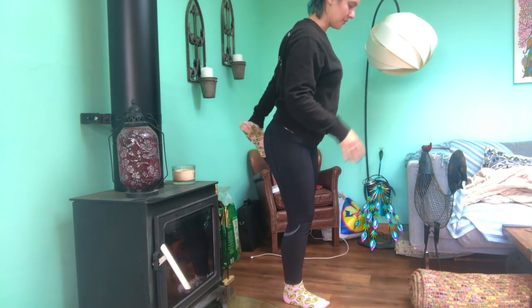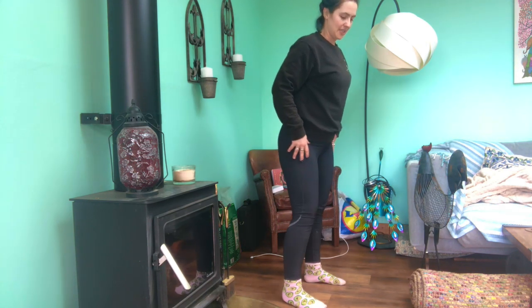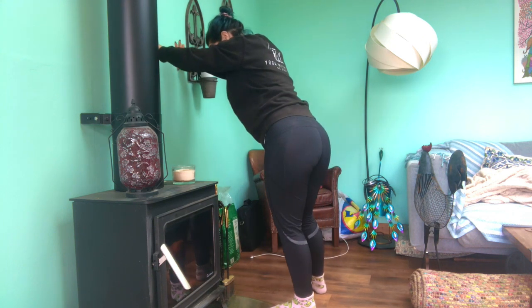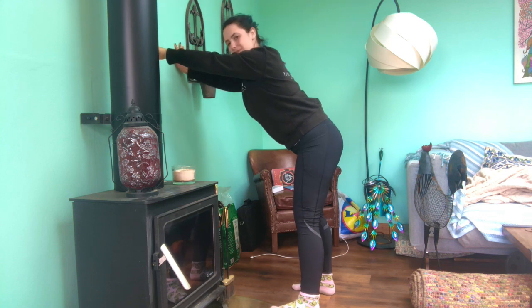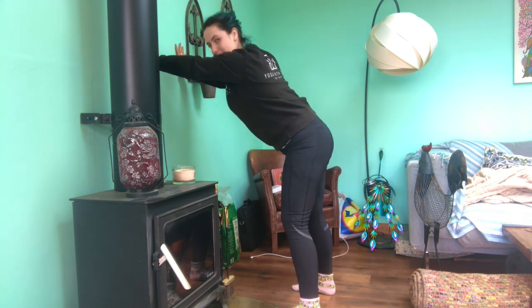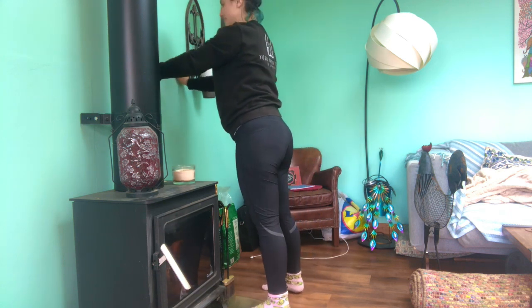Right hand comes back onto the wall. And release the left foot down. Have a little rock side to side, facing the wall. And then take those three press ups if you want to. So you can stay here if you want to, or step a little bit closer.